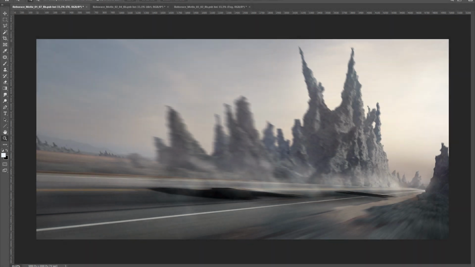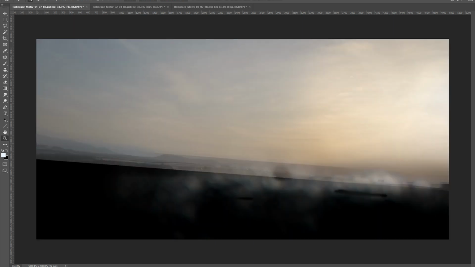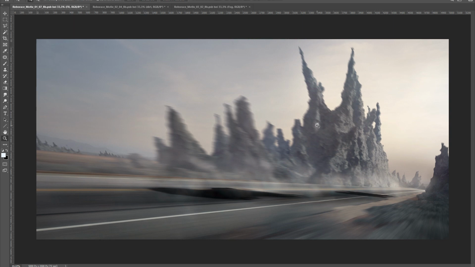Post-production was done by Rainer Reber, and here is how it was done. First we have the sky here, then the road, how it was rendered. Then we decided to make a little bit more light on the road itself, and also put light effects, so it will show more movement on it.